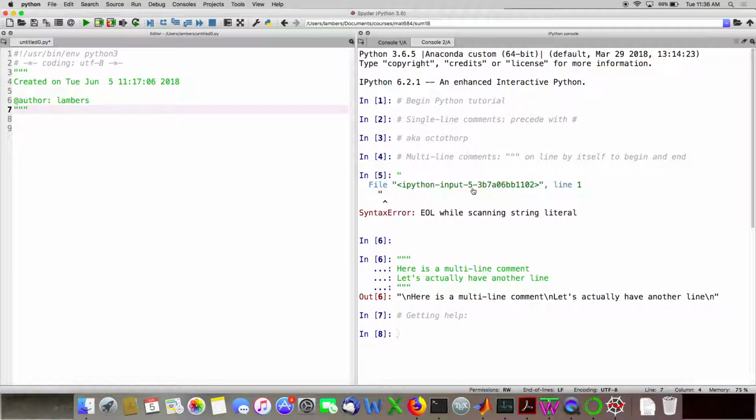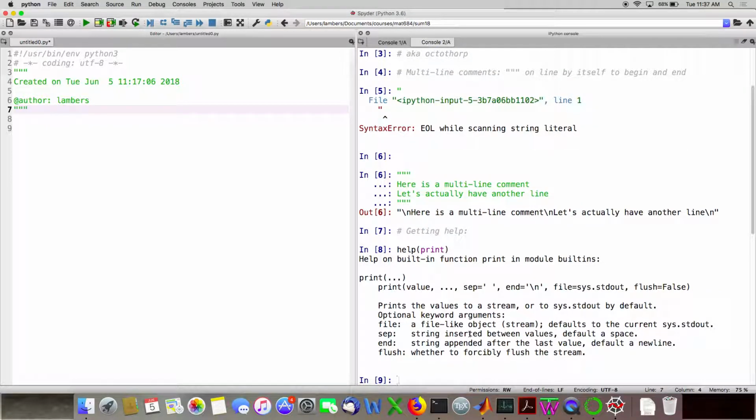So getting help, kind of similar to what you do in Matlab, but the syntax is a little different. Python has a print command. This is what you do in Matlab, help space print, but that does not work in Python. Whatever you want help on, whatever Python function or command, you put in parentheses, and then it'll give you a short description.